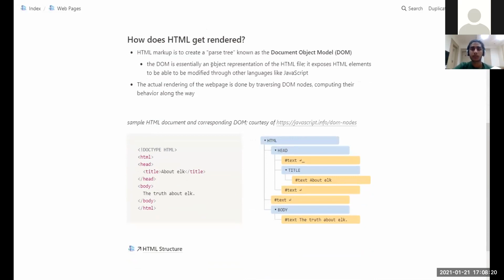The actual rendering of the web page is done by traversing DOM nodes, computing the behavior, which is sometimes controlled by the CSS along the way. To give a general visual of what I mean by the DOM, we've got a sample HTML file and its corresponding DOM there.